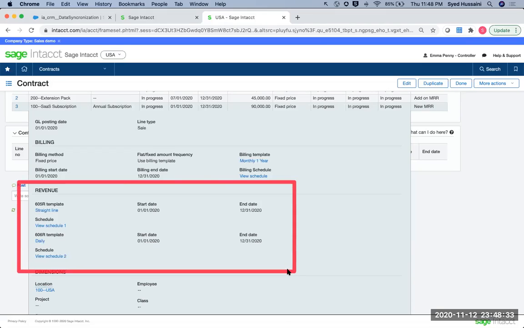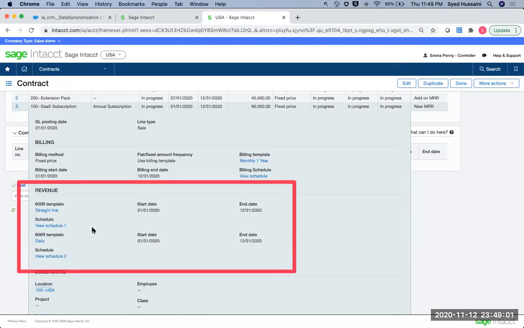Now, similar to how you can have a billing template, you can also have a revenue recognition template. Now, as you can see here, we have not only one, but two different books. Now, the reason for this is that we created the 605 book as well as the 606 book so that you can ultimately have the flexibility to recognize each individual line item in two different ways. Now, of course, we support both the straight line way of recognizing things, or even the daily revenue recognition as well.